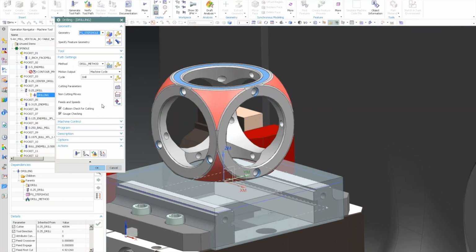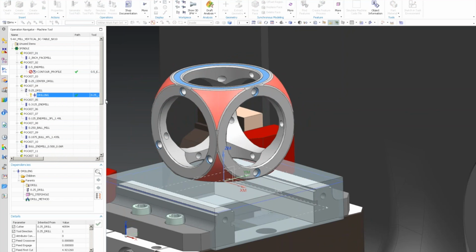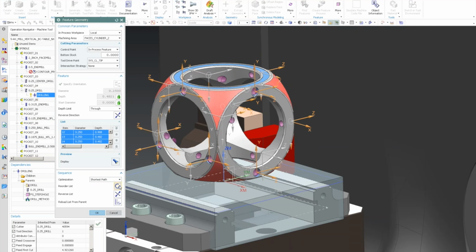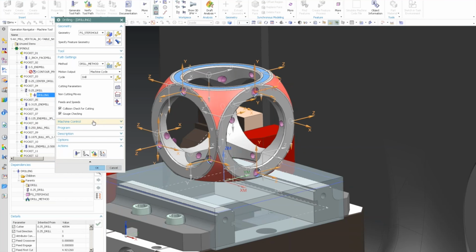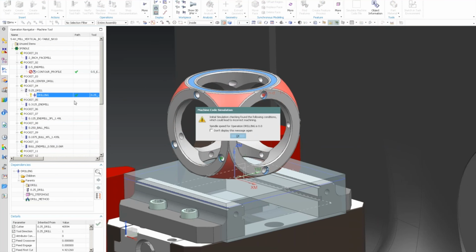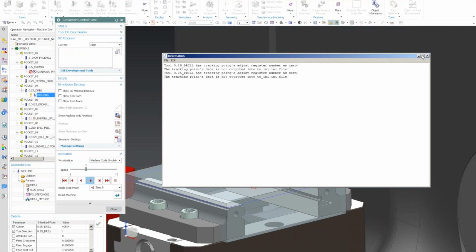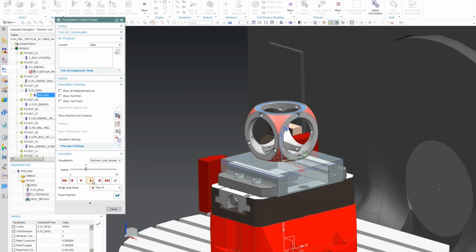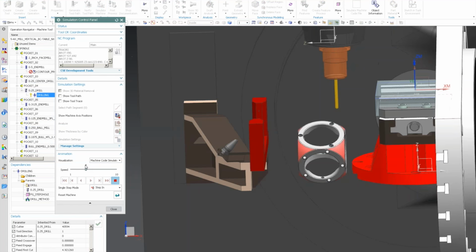So for ordering, you can go in here and just kind of choose different methods of resorting. So we'll look at this. So now we're actually going through the hole.